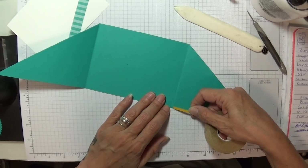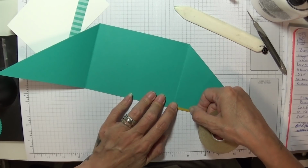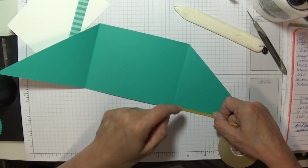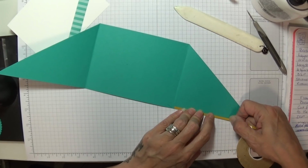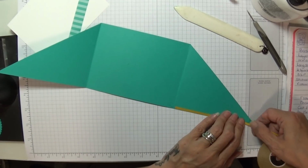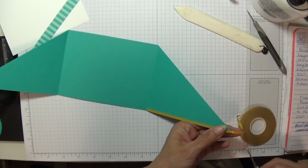So I'm going to pop this along these two little flaps, and I'm going to keep it as close to that edge as possible, because our card is going to sit in here and it's going to have to sit against this tape. So that's why I don't want a gap. That way I don't have to cut my card down. So it's keeping it right along the edge.